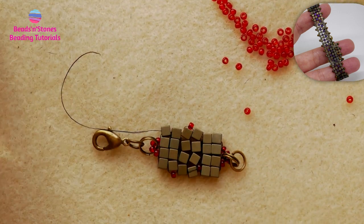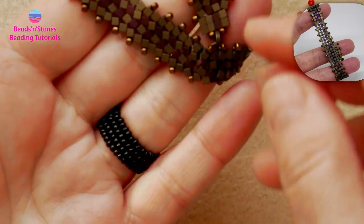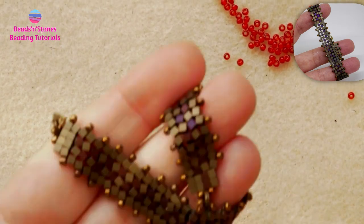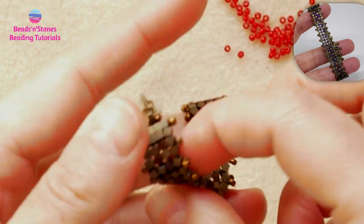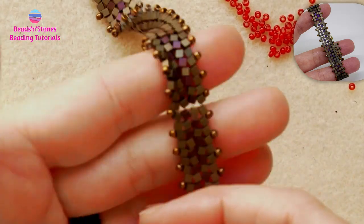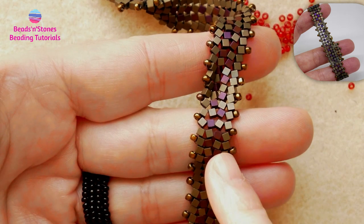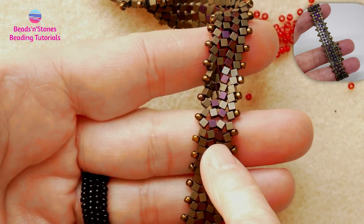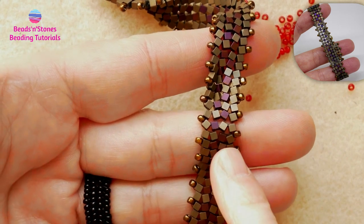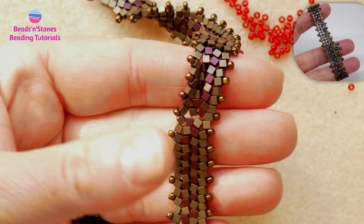So this is our mini bracelet, and this is how you get this bracelet. The original design has different beads, and this was made by picking up the second, when we start the row, the second bead was a different color.